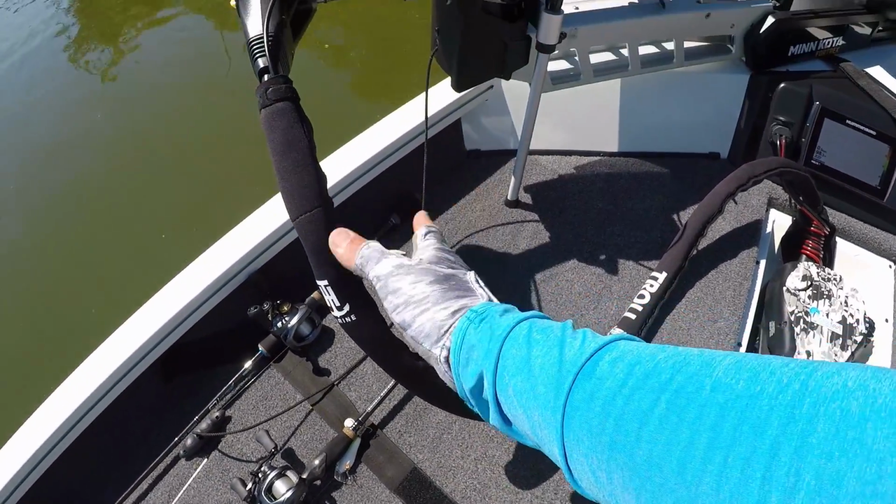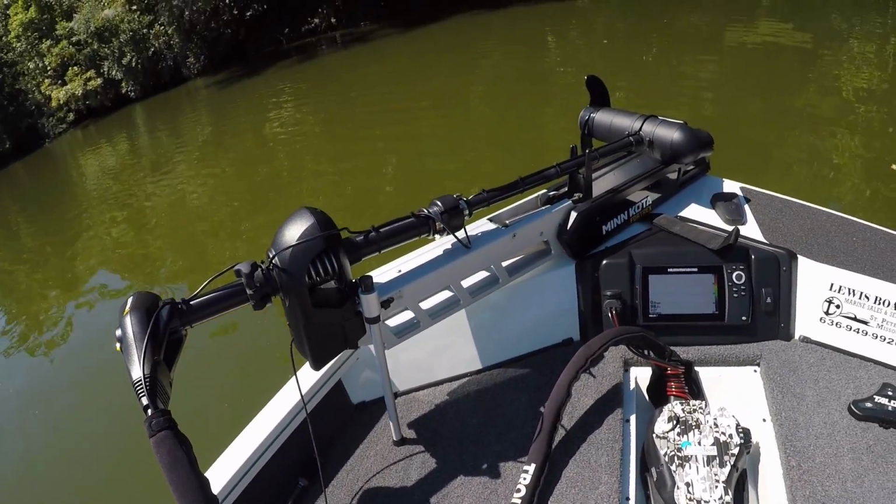Of course, we have the 80-pound Fortrex on here. That's another thing that a lot of you guys are saying, oh, you should have got the Ultrex, should have got this, should have got that. I got really what fit my needs, okay? You guys know I don't fish huge lakes, and I fish pretty stained and muddy water. I'm shallow. I would say 98% of the time, but I'm shallow like 100% of the time. I'm not really any deeper than 6 or 8 foot. Majority of the time, I'm up on the banks. That's just how these lakes fish.